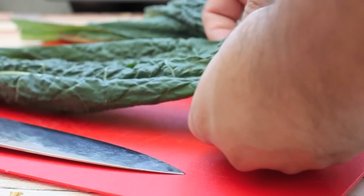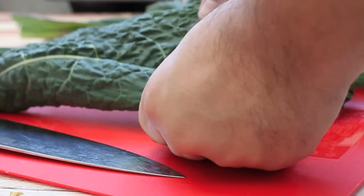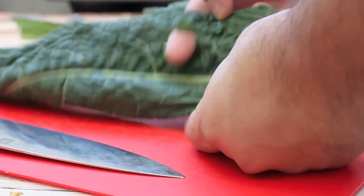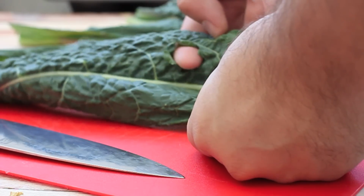One of the things I often see is people will take it and just peel the leaves right off. The problem is that, just like you, bugs also love kale, and so you get these little holes. You see that right there where I'm sticking my finger through? I don't know why that feels dirty, but yeah, I'm fingering the kale.